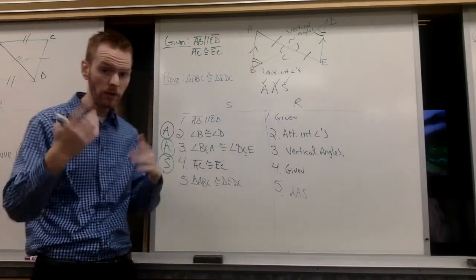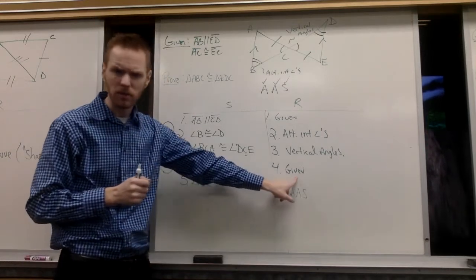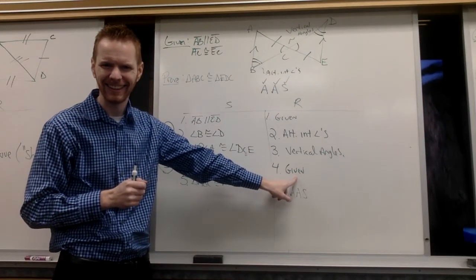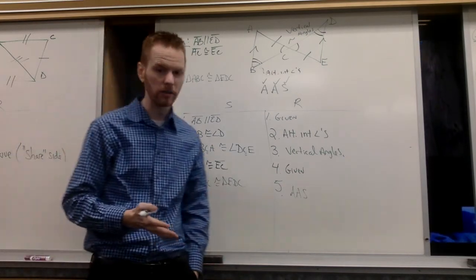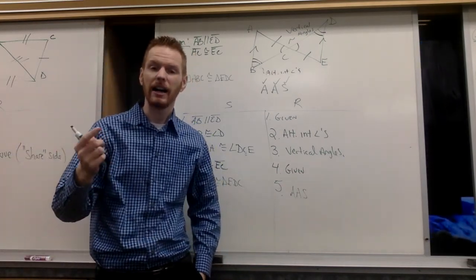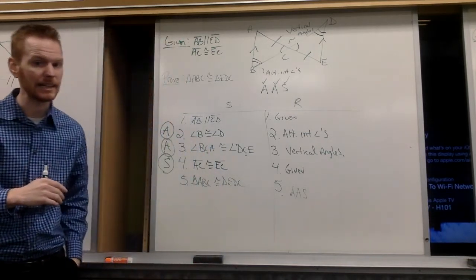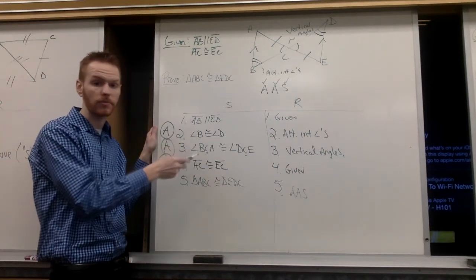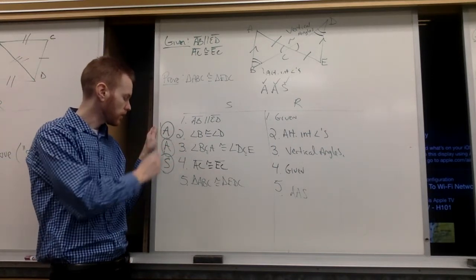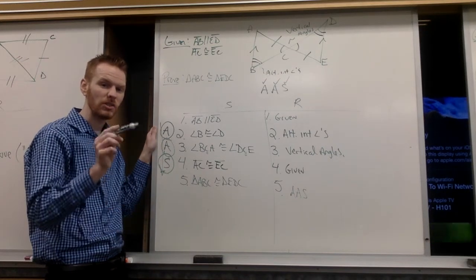Okay? Now, one thing you might notice, say, hey, wait a minute, Mr. McCullough, I just realized you separate the given. All right? That can happen. I know in the previous parallel line proofs that we did, I didn't do that. I listed all the given first. Okay? In this case, I didn't. Now, who's to say? I mean, could you write these in any order? Absolutely. The reason why I wrote it in this order is because it literally spells out angle, angle, side. So it's easier to follow.